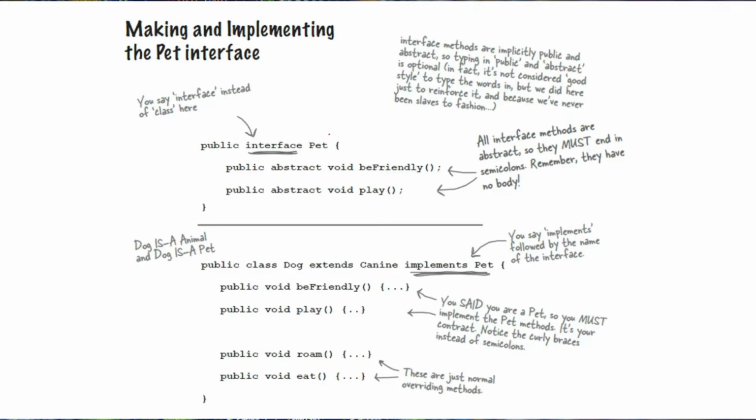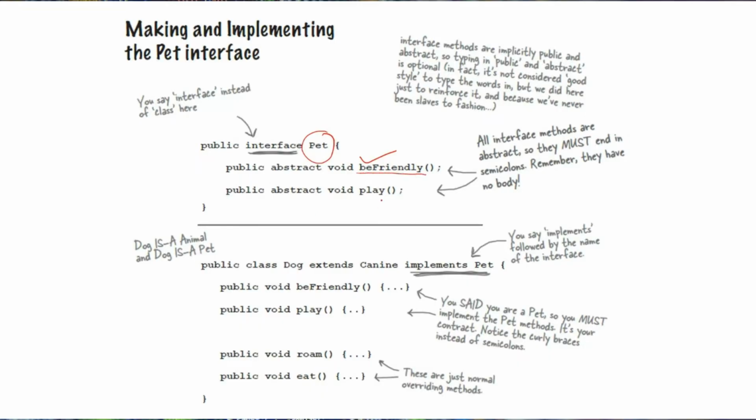Now if you are making a pet interface, what is the requirement for the pet? The number one requirement for the pet is: be friendly. Unfriendly animals are not at all allowed in our house. Yes, they can harm our kids, they can do some mischievous things also. So they are not at all allowed in our homes, they cannot live with humans. So we need friendly pets. So I'm making this interface pet, and be friendly is the first requirement.